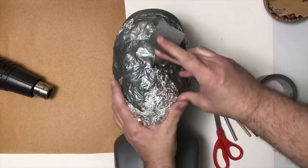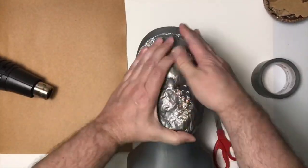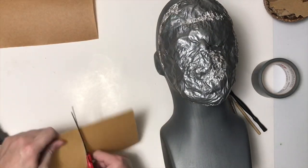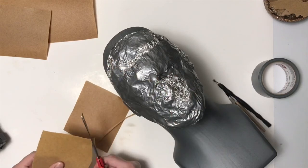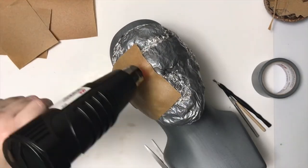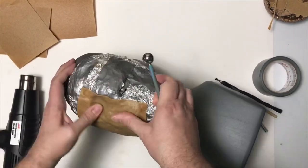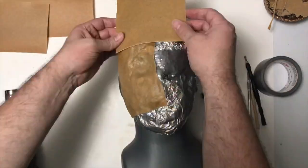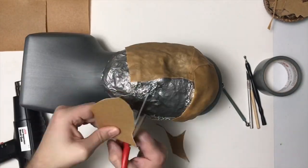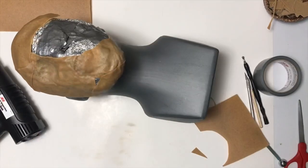So once I have all my foil on there, I can go ahead and start heating up and adding some Worbla. So I have my sheet of Worbla here. I'm using my heat gun. And then I'm just going to cut out some sections of it, kind of round it a little bit so it matches the side there. And I'm going to cover up most of my foil. I do want to have a couple areas open. Obviously, I want to have one area open for my left eye, and then I want a section open to show my jaw area.